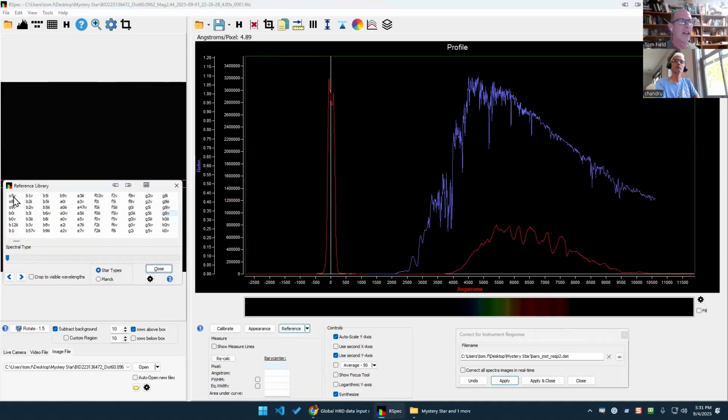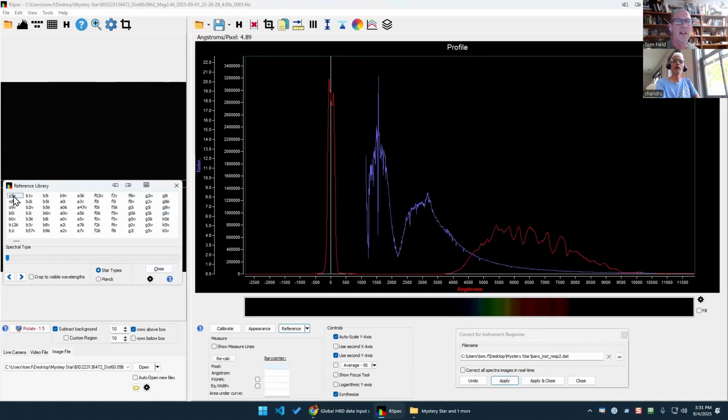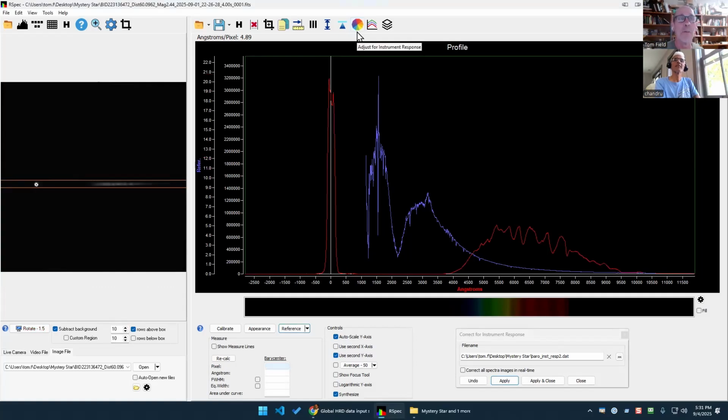And I'm going to come back here to A05. You still have to apply the instrument response, Tom. Oh, thank you. Yes. It's so easy to get off course and then wonder, where did I... It's already there. The window is already there. Oh, you're right. Yeah, that's right. I usually have it up here, so I was going, where is it? Okay. So the same instrument response file, because the instrument response file is not star specific. It's specific to our instrument. So I'll click on apply.